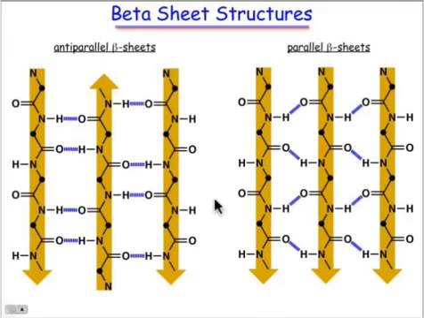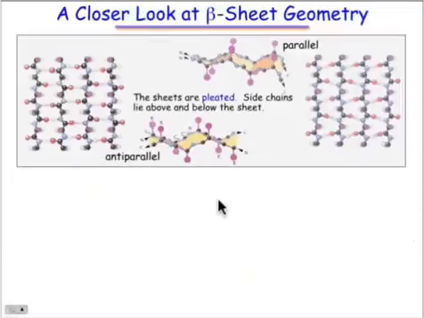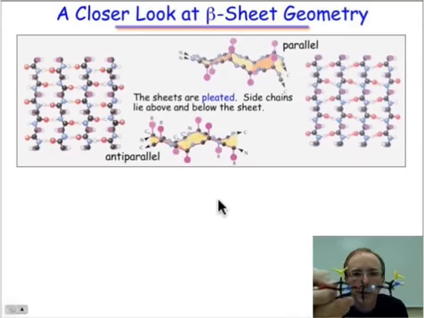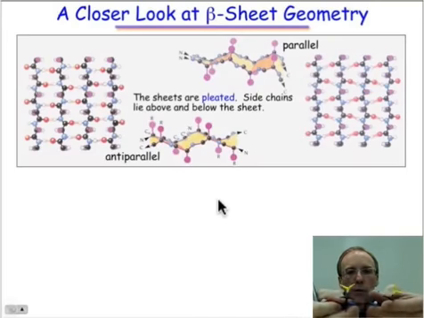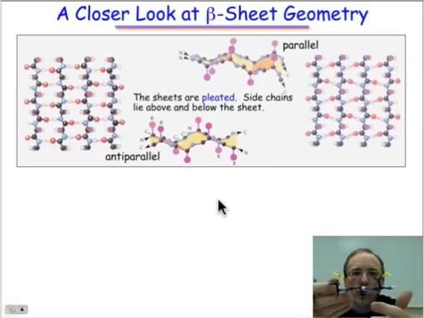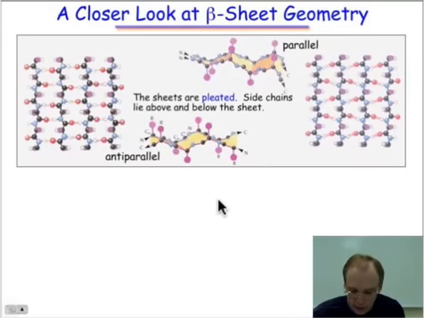Let's take a closer look at the three-dimensional structure of a beta strand, and what I would encourage you to do is to go ahead and make a model. If you make a model of 3 peptide segments and try to position all of the backbone atoms, the carbon alpha, nitrogen, and carbonyl, of those 3 amino acids in a plane, you can see that the residues run below and above the plane, alternating from one adjacent residue to the next. And that's really what we have in what's known as the beta pleated sheet.